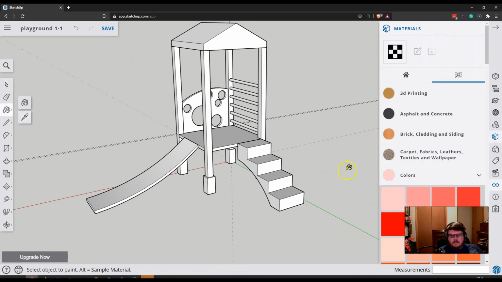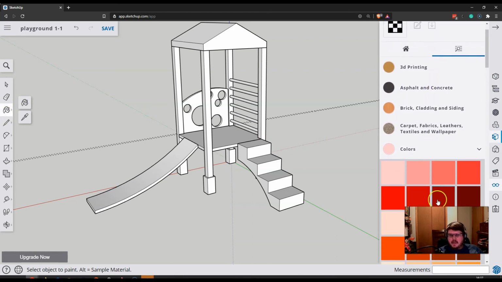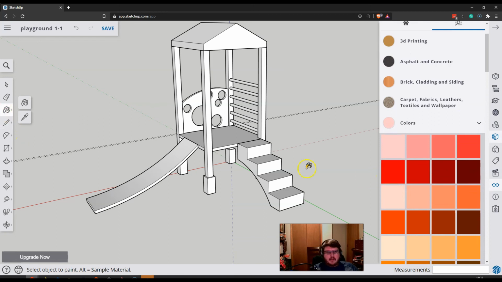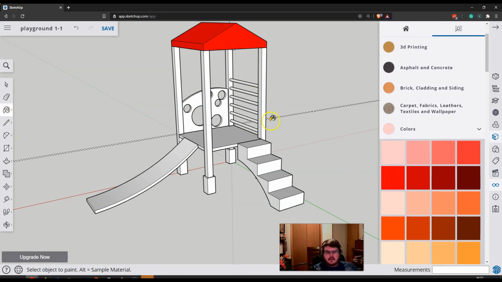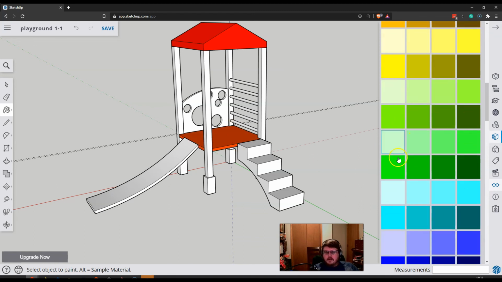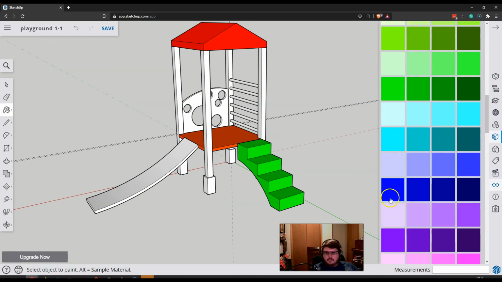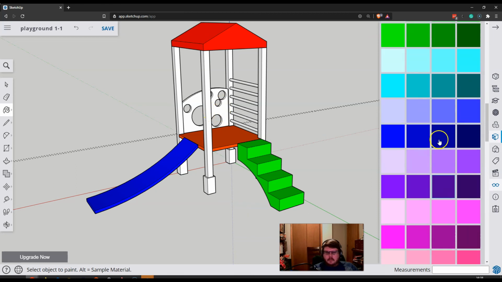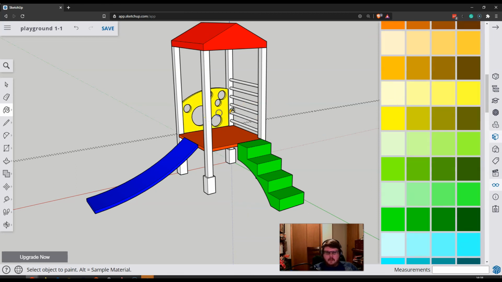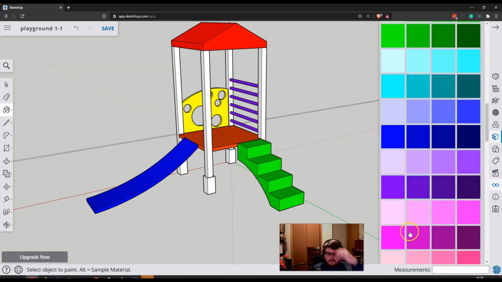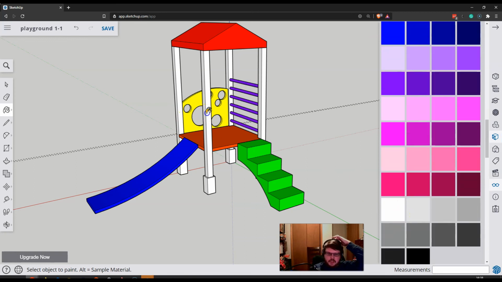Let's paint it. So when you hit the paint bucket, the materials tab will pop up on the right hand side. So let's just use the paint bucket, select some colors, and then just start clicking on components. It doesn't matter, just so that you get some color, something that looks cool. I'm using kind of bright primary colors. Oh, where's yellow? Oh, yellow for this back part here. And then we'll do kind of purple on the bars. Yeah. And then kind of a magenta on these columns.